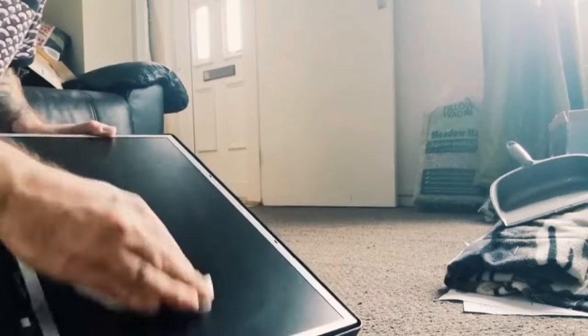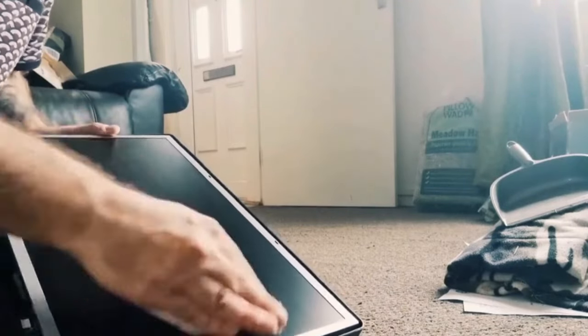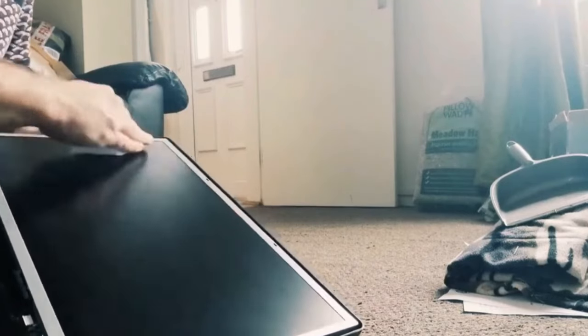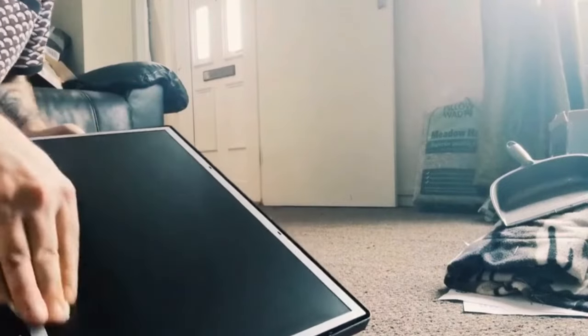And you know, I've watched people on YouTube building these things in the past, and there's parts of it which they don't explain, such as removing the bezel part on the monitor. So that's why I've included this part to help people.